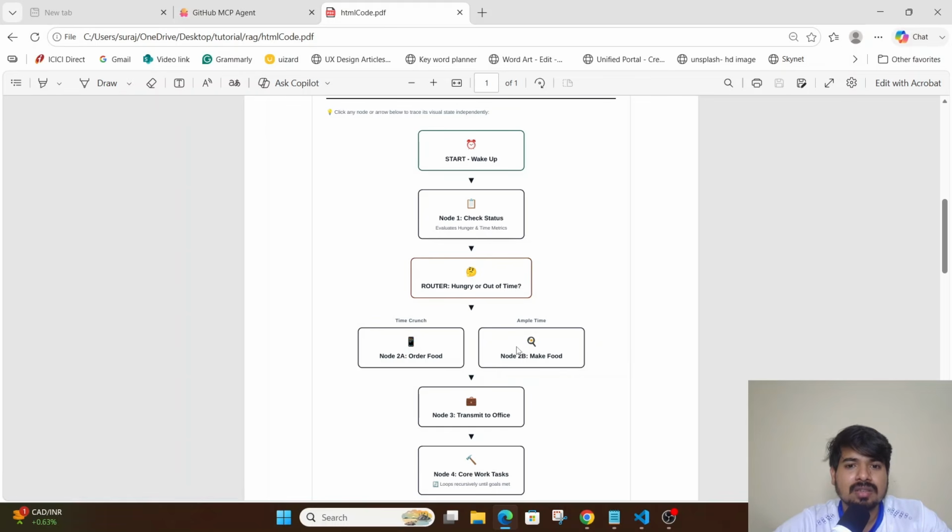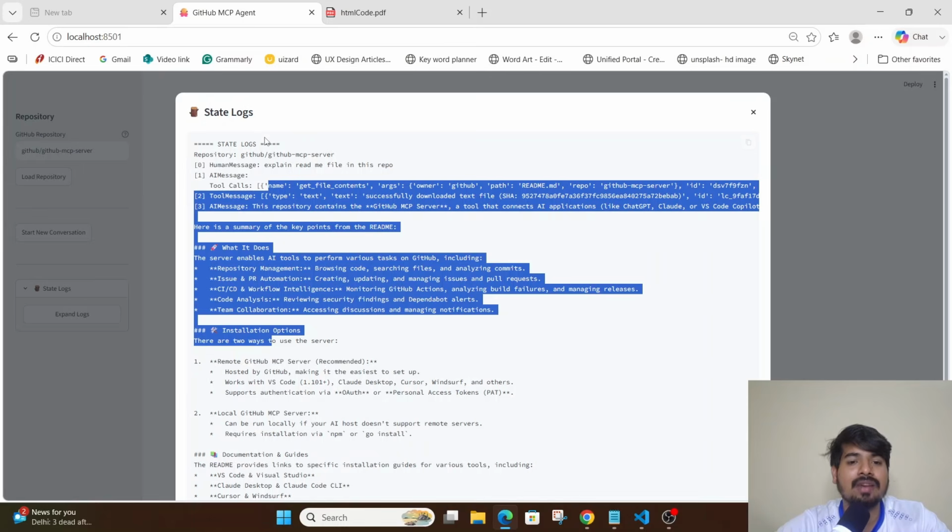So every step, every decision is recorded somewhere, and this is called a state log or the state file that we will create. And right now you should be able to connect that it is a very important file, in the sense it gives you visibility into how my agent has been behaving, and if anything goes wrong, I can go and see where my agent has not been doing well.